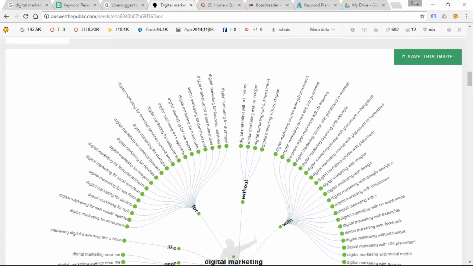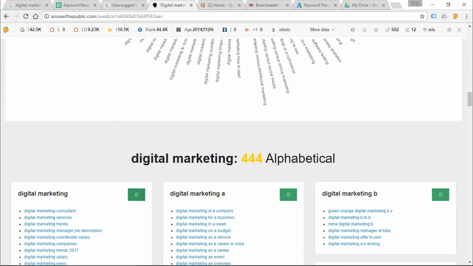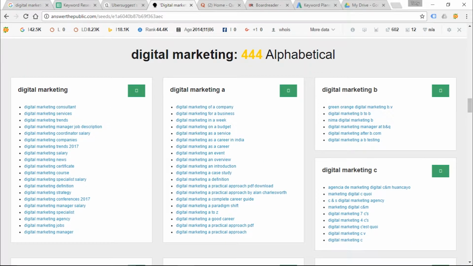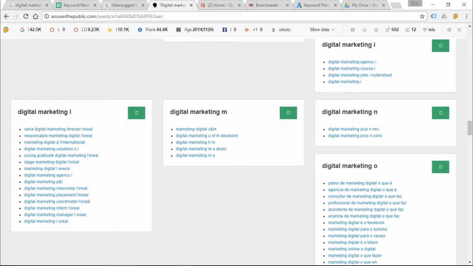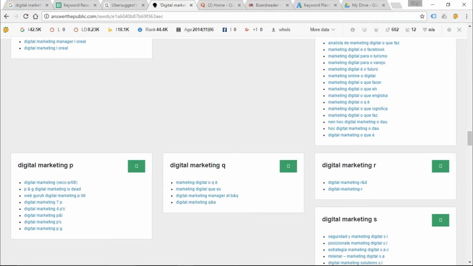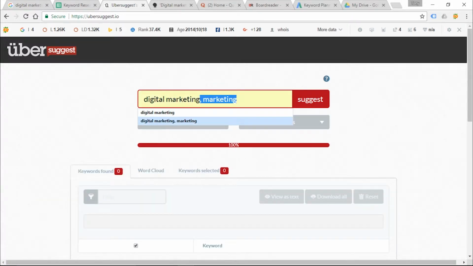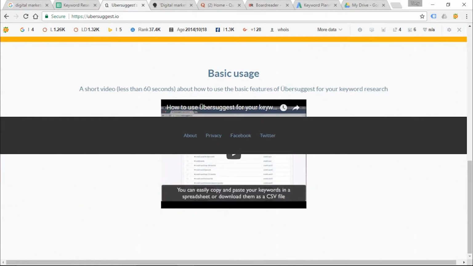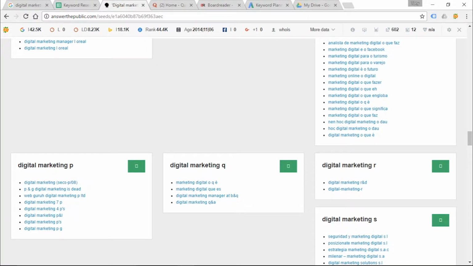Prepositions is absolutely brilliant as well for that purpose. So we've got digital marketing for startups, digital marketing for lawyers, digital marketing for B2B. And again, it gives us loads of new ideas and keywords. And then if we want to be really, really quick about it, we can go through and it gives us as many options as it can think of from that point as well. As I mentioned before, Ubersuggest does virtually the same thing if their systems are working. And again, it's not playing now, but I will run another video through to show you how Ubersuggest works.